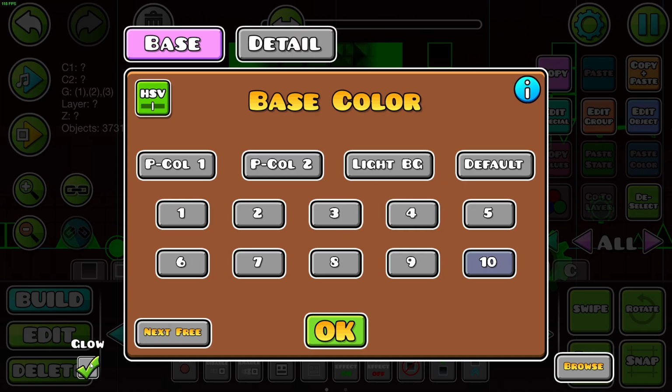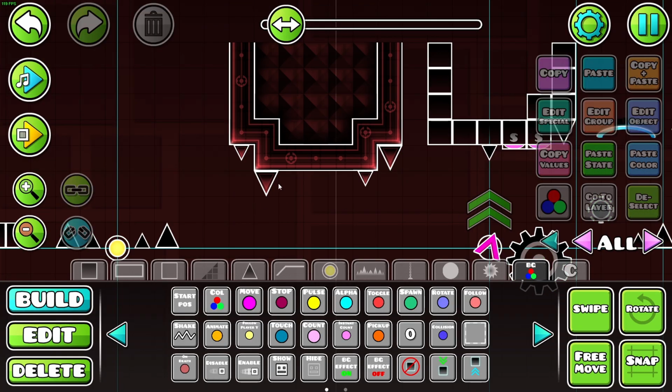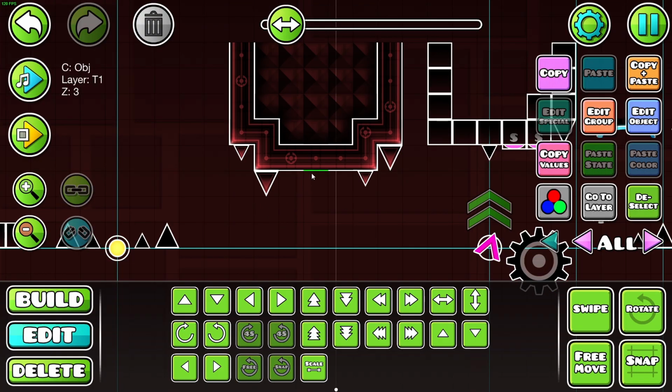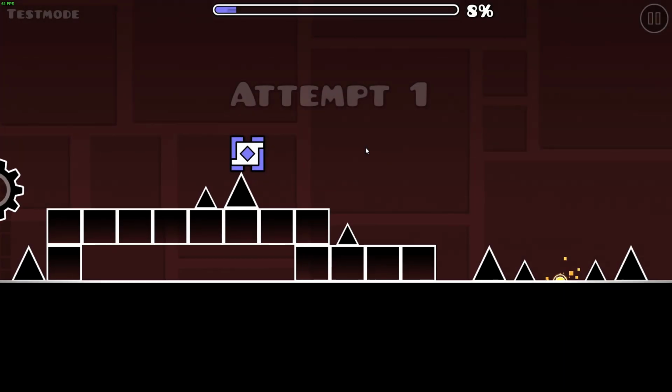And then another thing for making glow design levels mostly is turning off your glow right here, and that will turn off the object glow. Normally I'll leave this one with the glow on and I'll show you what I mean.